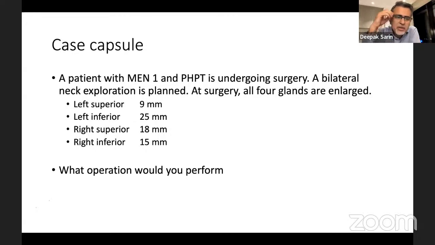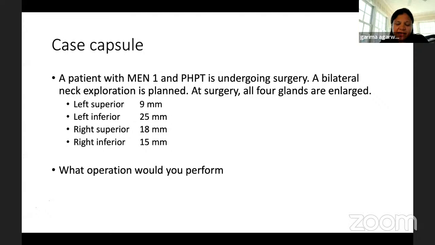And if you have to autotransplant, yeah, we also like the forearm, because if you have to go back in again, it's easy to get imaging and see where the hyperfunctioning is. Is it in the forearm, or did you miss an ectopic tissue in the neck or a supernumerary gland? So you know what to go back and remove. What about thymectomy? Garima, for MEN1, do you routinely do a thymectomy?